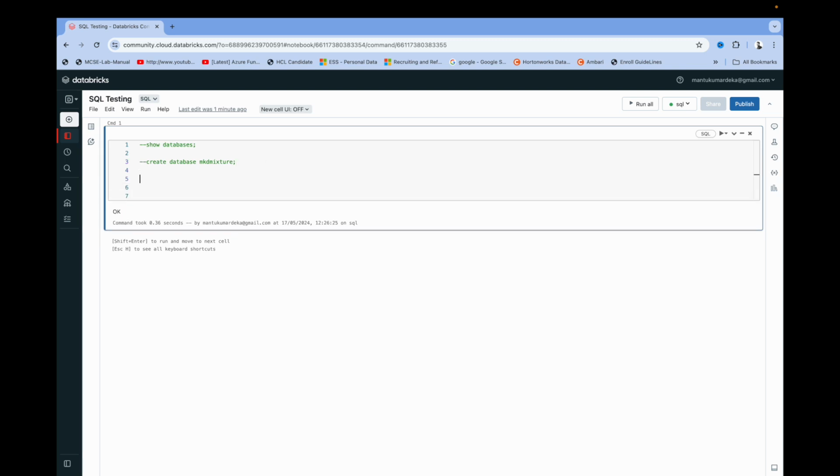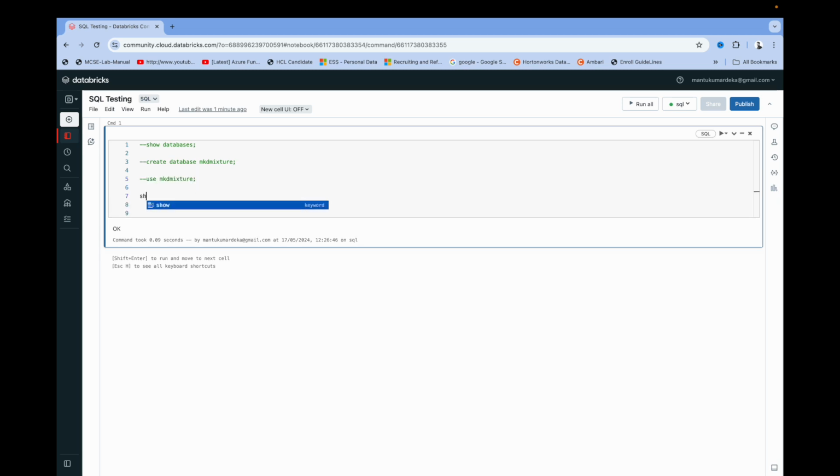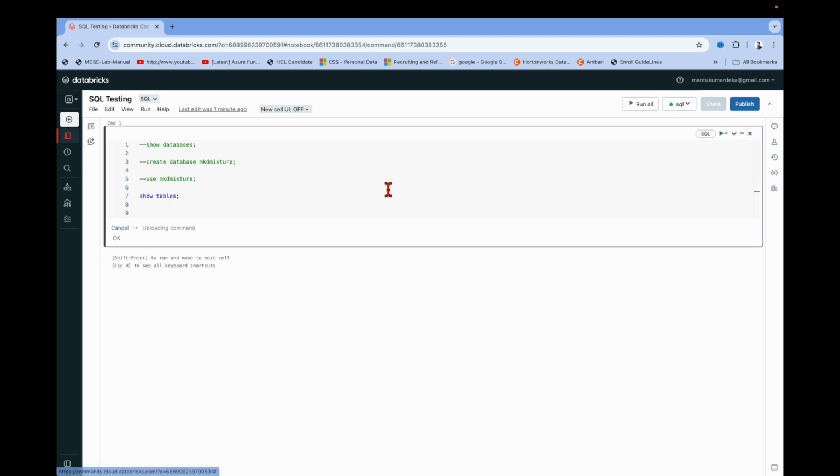Let me use this one, use mkd mixture. Okay, and if I see tables under mkd mixture, show tables, no tables are there, so I need to confirm this one. You can see no table is there.